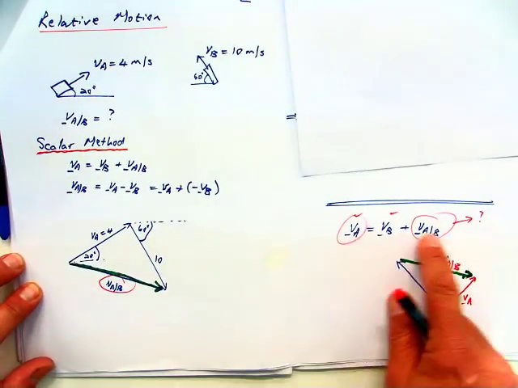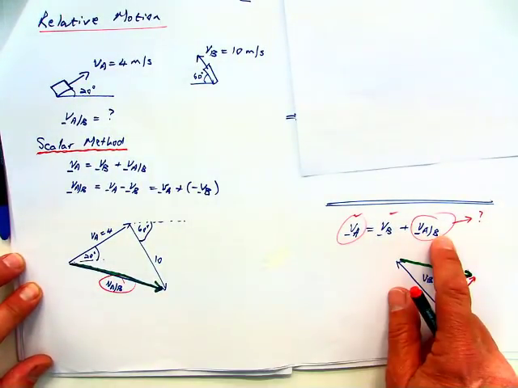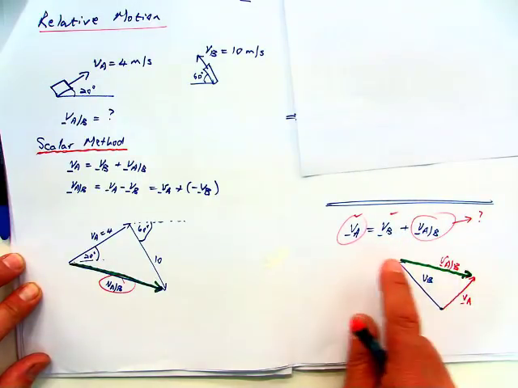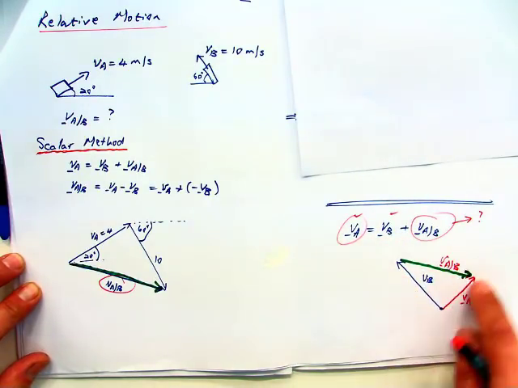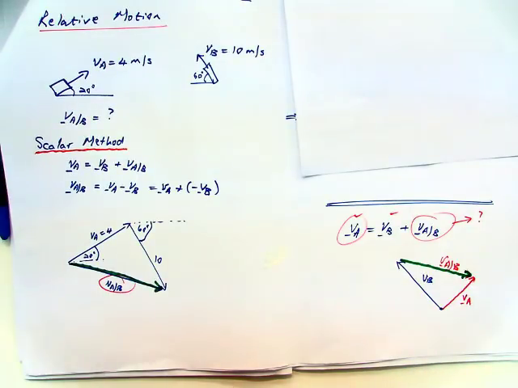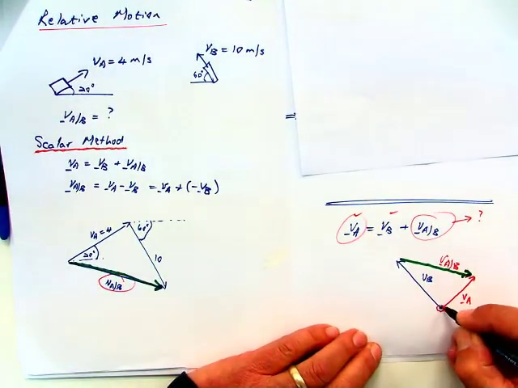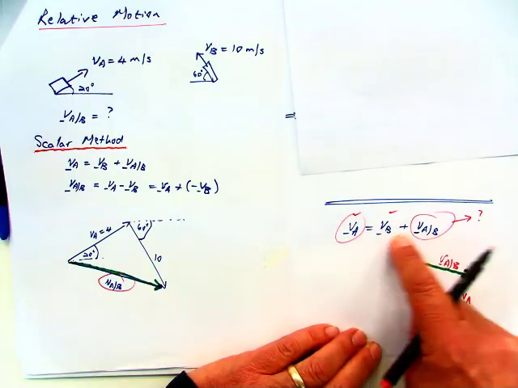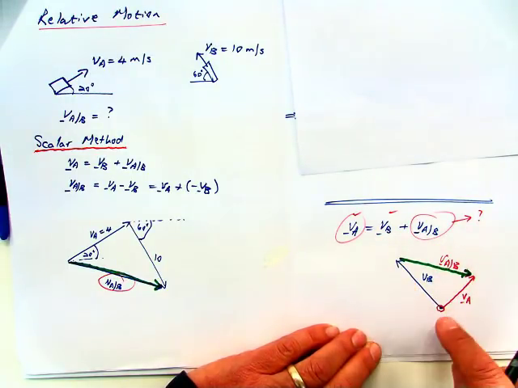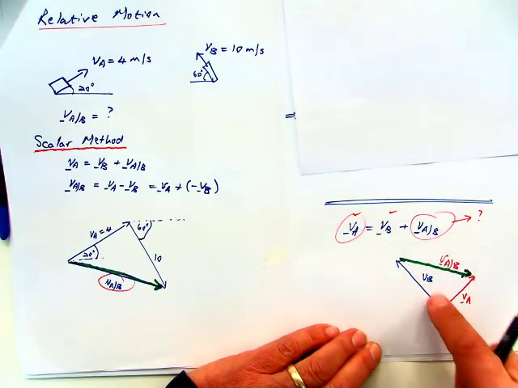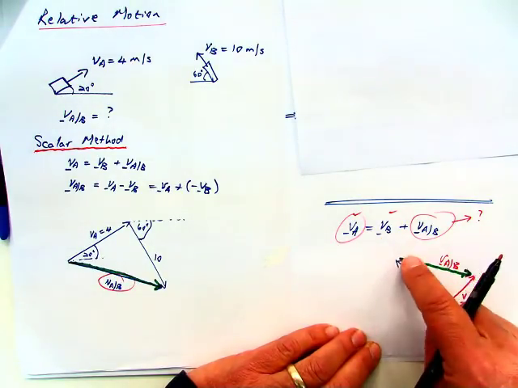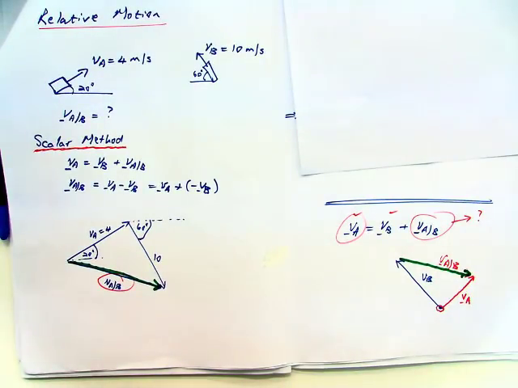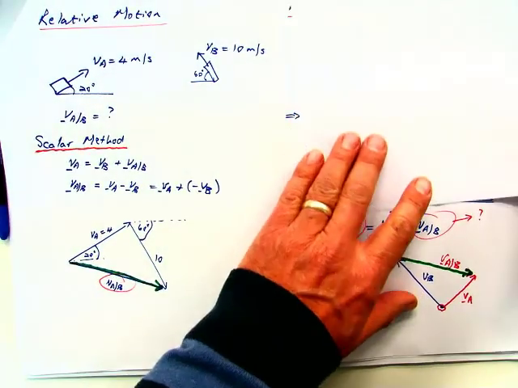Or you can use your original equation and say, okay, I have to add something to this. I don't know what it is, but I know the resultant. Remember, your resultant always starts at the same point where that vector starts. Or that vector, well, you can draw it another way, of course. But let's take it where that vector starts, plus something, there your resultant is. So that's a scalar method, or you can use the vector method.